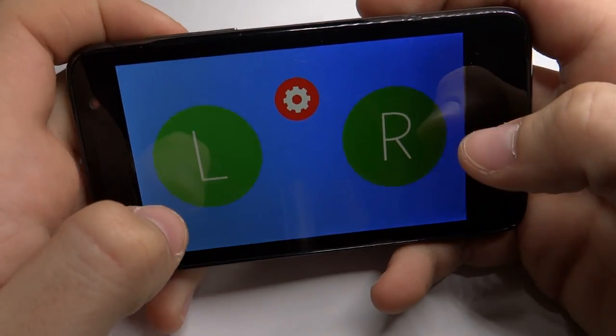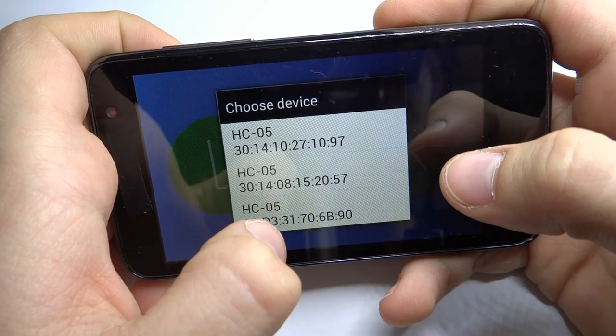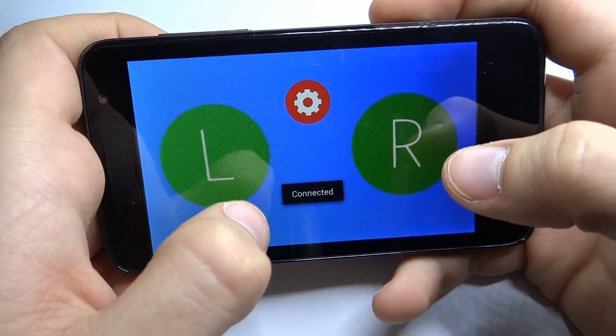This is my app for controlling it. By clicking on the red button you can connect to your device, and by clicking the green buttons you can control your bug.